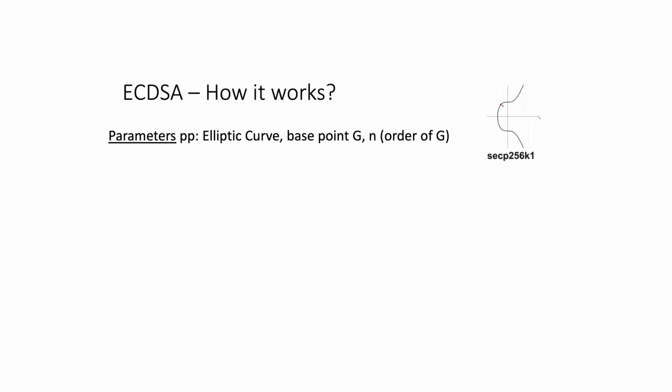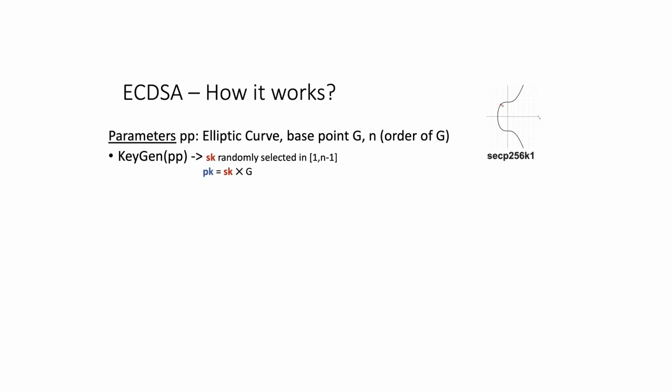So I'm going to give you a description of how ECDSA works. For all these schemes, I didn't clearly define when I gave you the algorithms that the signature scheme consists of, but for many of these signature schemes there is also some sort of setup phase where certain parameters are decided. So for the ECDSA signature scheme, we need an elliptic curve. Specifically, Bitcoin uses secp256k1. We need a base point on the curve, the point G. And we also care about n, which is the order of the point G.